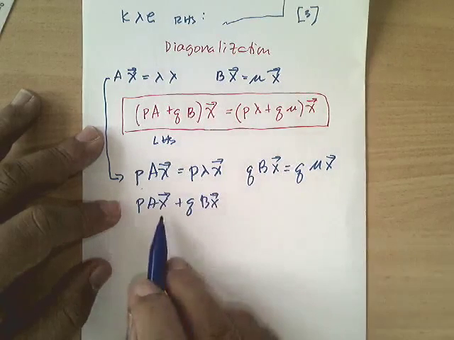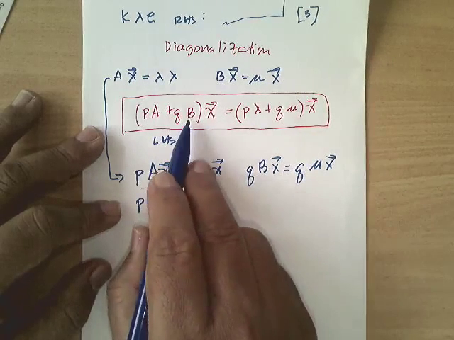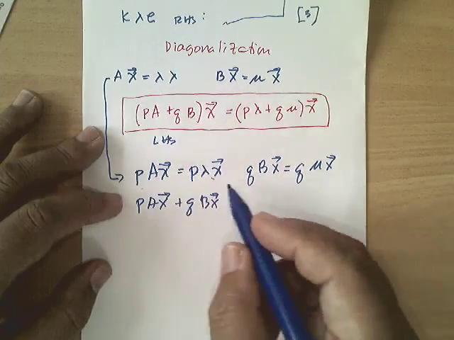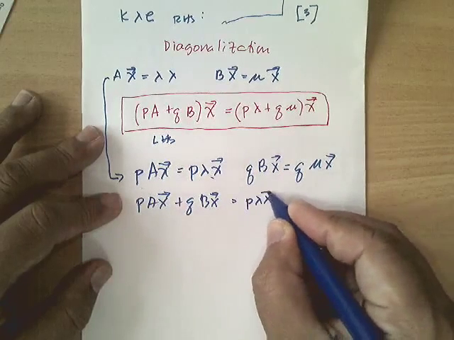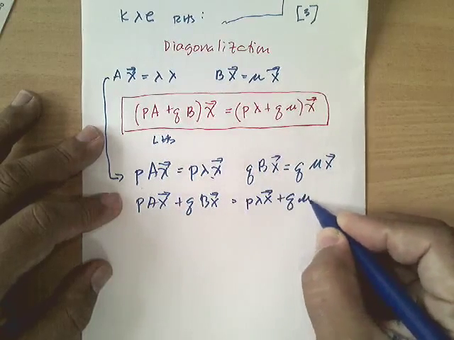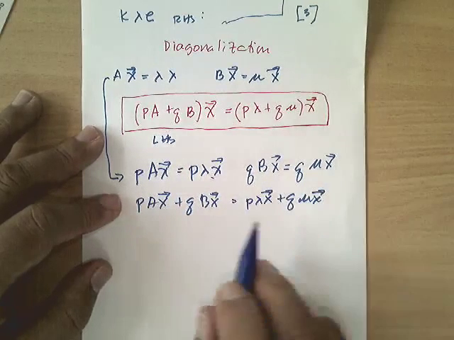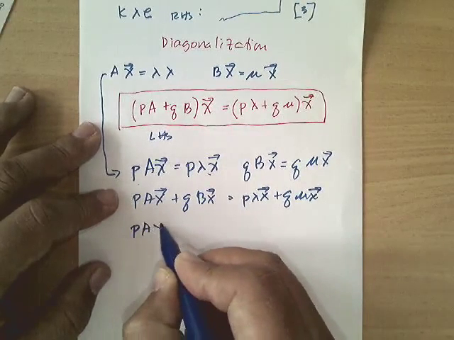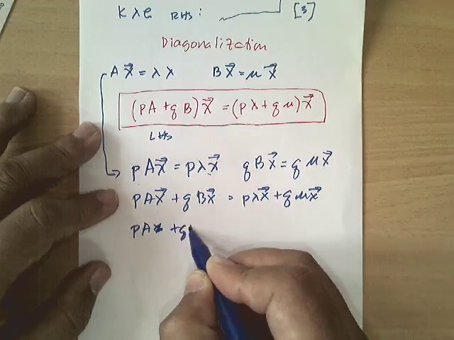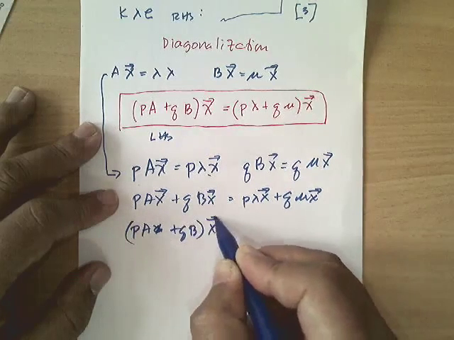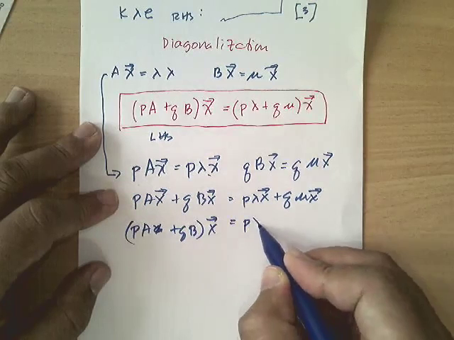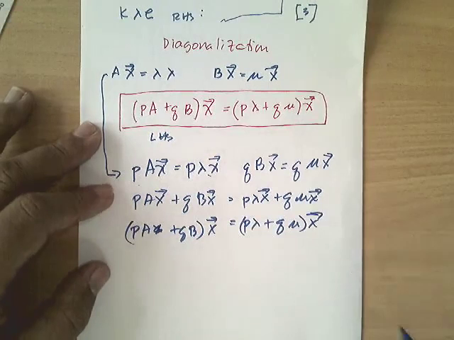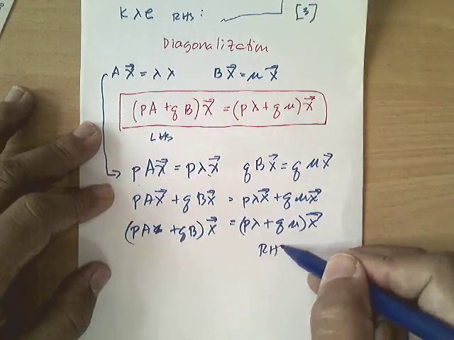Then what is this all about? The x is common, and as you can see, it's almost similar to that. Right? But what is that? You just also need to add this too. So P lambda of your vector x plus Q mu of your vector x like that. And then now you can factor out the eigenvector x. So of that vector x there. And then this is going to be (P lambda plus Q mu) of your vector x. And there you go. That is actually your right hand side.